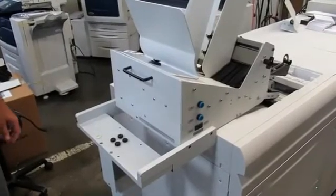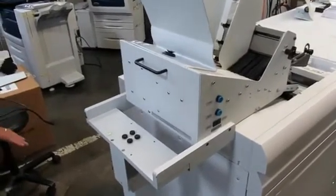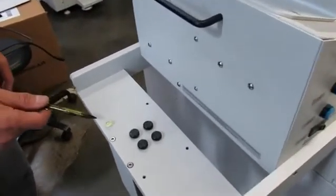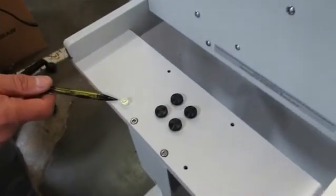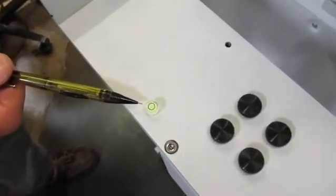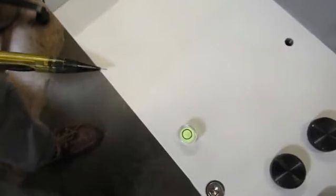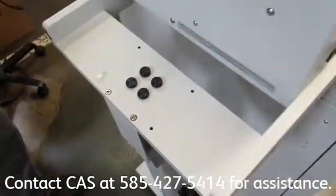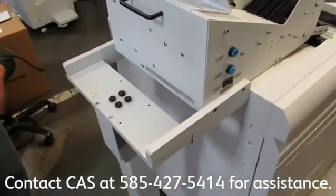Before you begin running the envelope feeder, it's important to check and confirm that the feeder is level. You do this by looking at the level here on the stand and confirming that the bubble is inside the black circle on the level. If it's not, call CAS at the number on the screen. They will help walk you through leveling out the device.